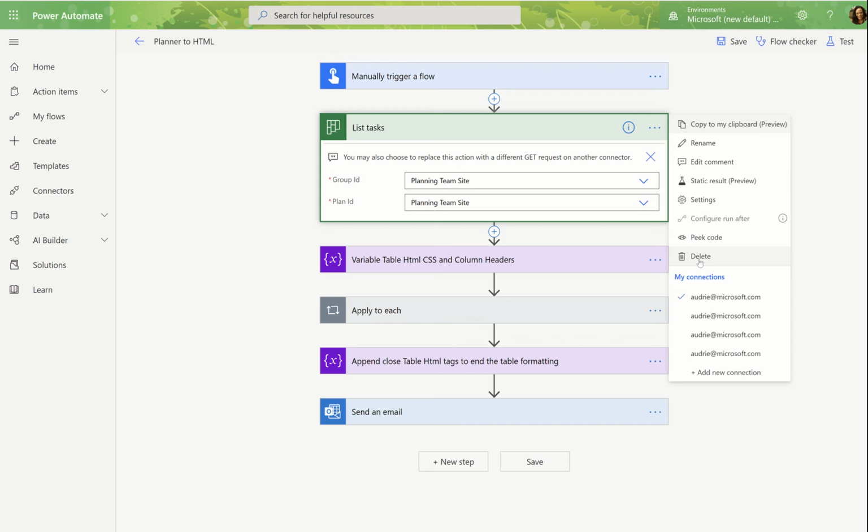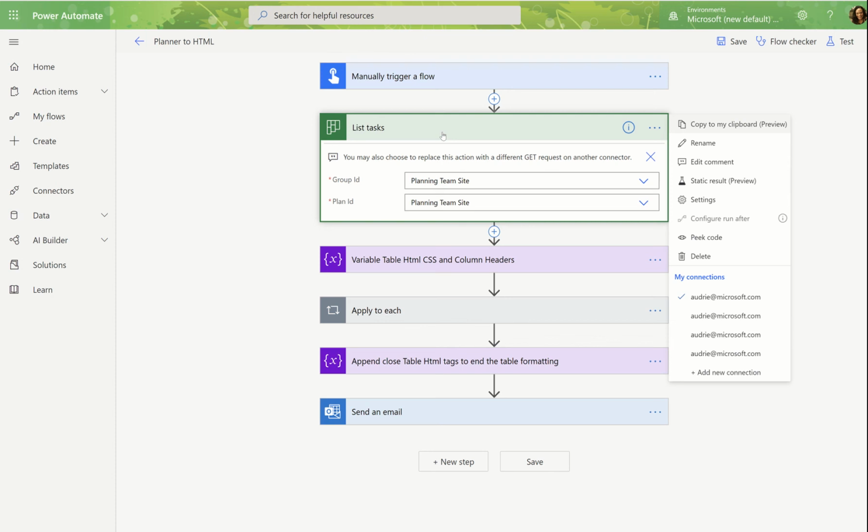Same thing with Planner. You get most of the fields when you list tasks, but the field you don't get is description and some of the task details. So you'll see I'll have a place coming up soon where I get details. The only reason I'm getting details for these tasks is because I want the full description of the tasks in the email as well.